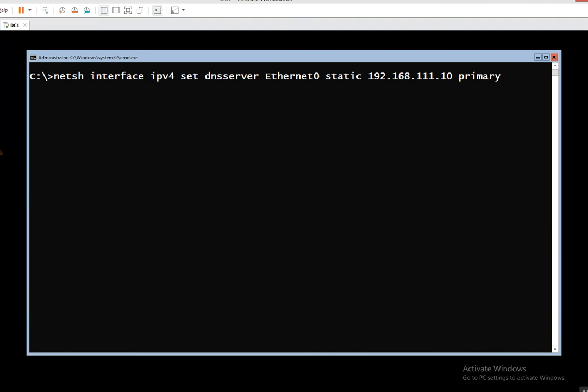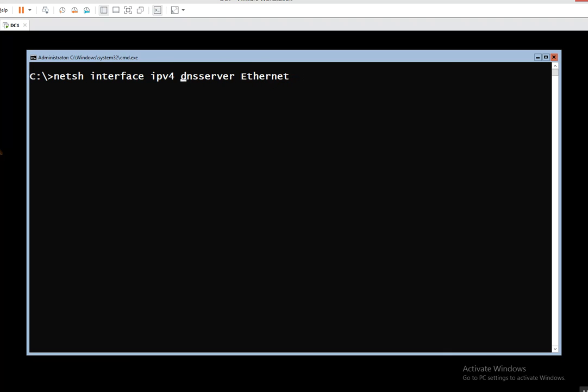Now, in order to get to the internet, we need to provide a second DNS server that's going to allow the box, whenever it tries to resolve, let's say, www.google.com to an IP address, to work. All right, so what we're going to do here is backspace, and we're not going to set a DNS server this time around.